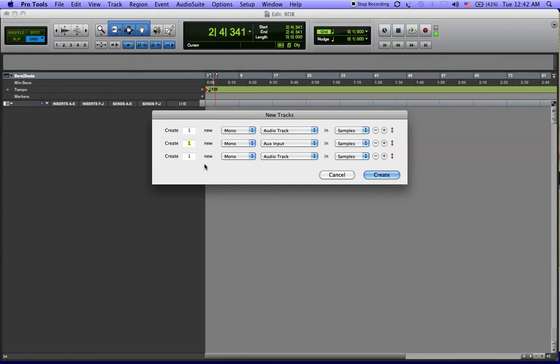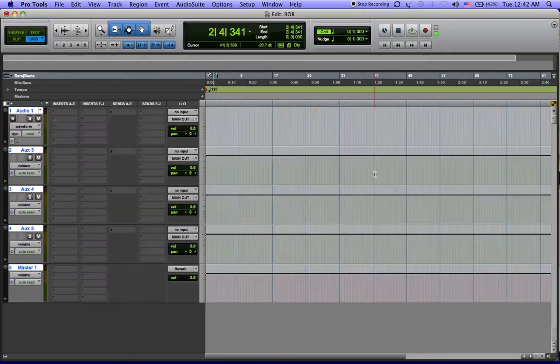We're gonna make it an aux track, and then this one we're gonna make it a mastering track. And I'm gonna give you a prime example. Actually, I'm gonna need 3 of these. So let's make that 3, and I'll show you why in a second.